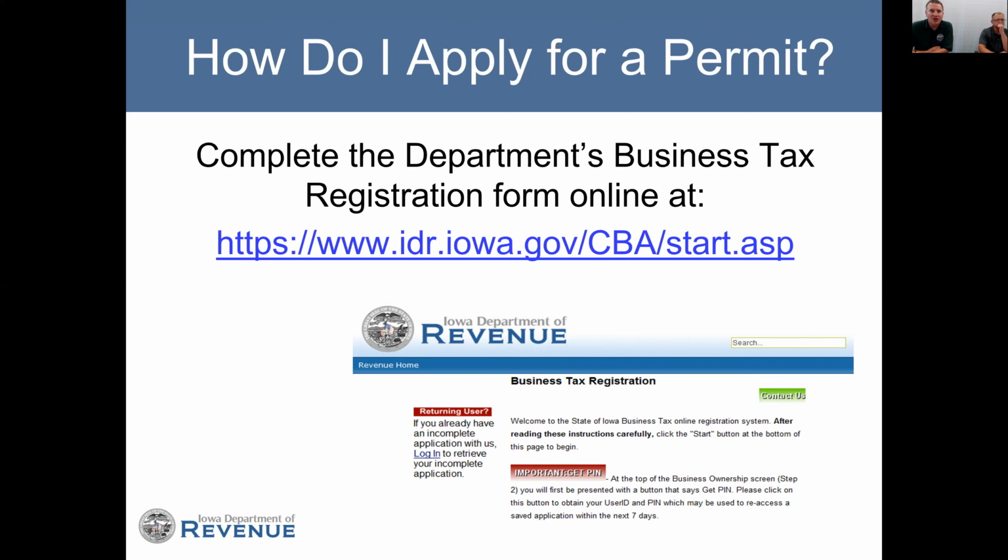However, you can start making taxable sales right away, even if you do not have your permit. So today we are in the month of July. If you submitted an application today, you could start collecting Iowa sales tax on your sales today. Even though you're not going to have your permit for probably a month, month and a half, that's okay. You can go ahead and make your taxable sales and collect tax. Not only can you, but you're required to, correct? Yes. Okay. Yeah, thanks. Good point, Dan. Yes, you're required to in that situation.